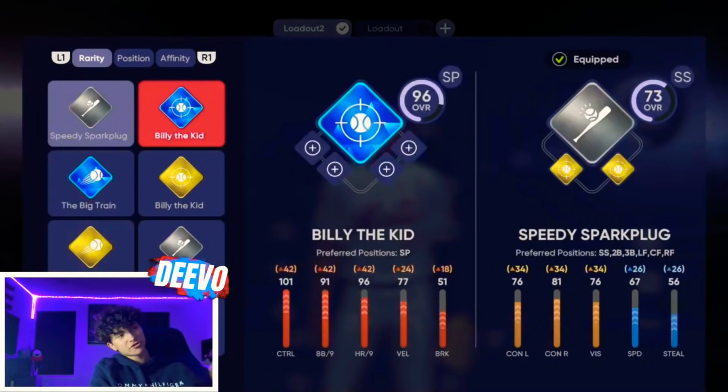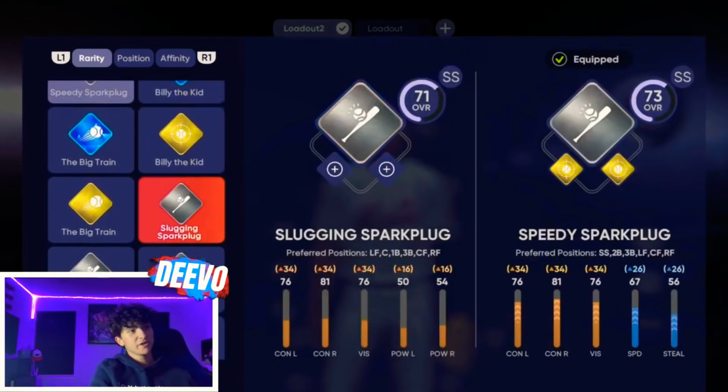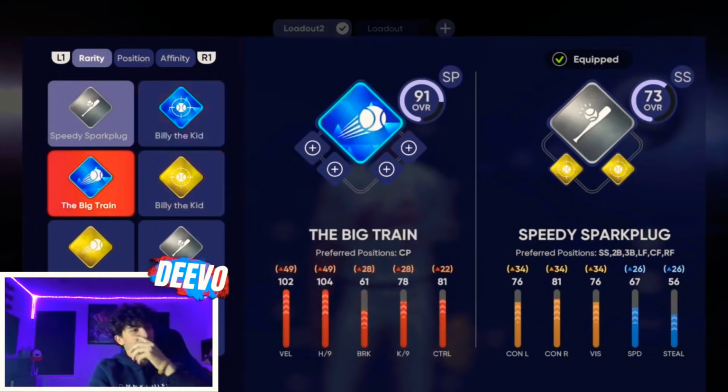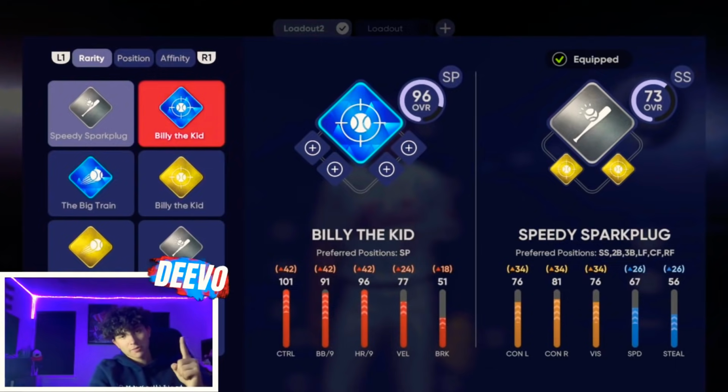Alright, so you're probably wondering, what have I been doing with this glitch? Well, as you can see on the screen right now, I have 2 diamond starting pitchers, Billy the Kid and the Big Train. Actually, this one's a preferred position, it's a closing pitcher, I think. So 1 starting pitcher is diamond and 1 is a closer. The starter is a 96 overall, the closer is a 91. So I started with pitchers, and then I saw on TikTok that you can actually get these big games. So I tried it myself and it works.